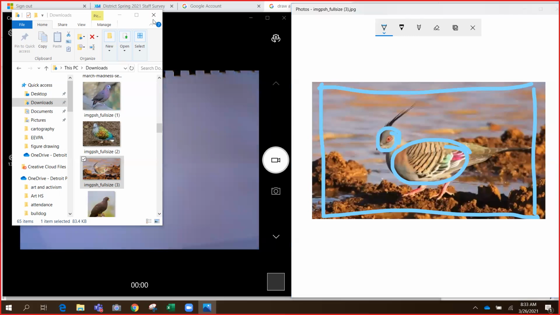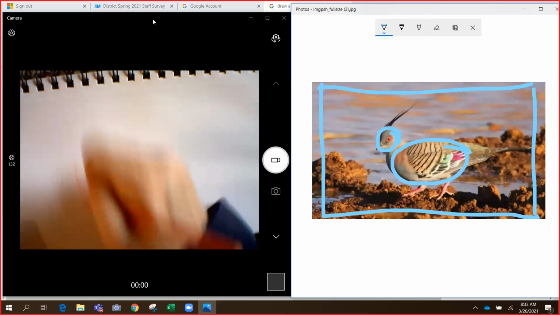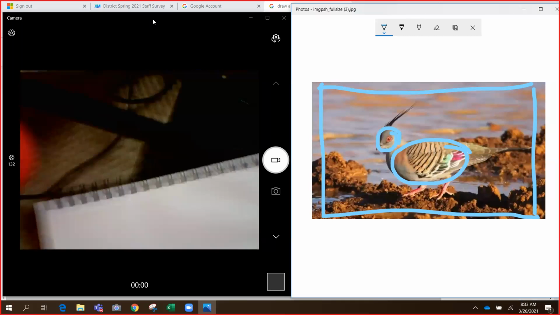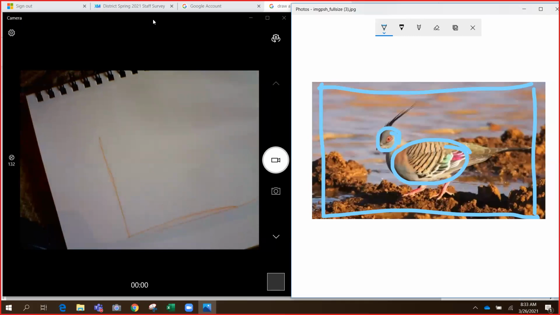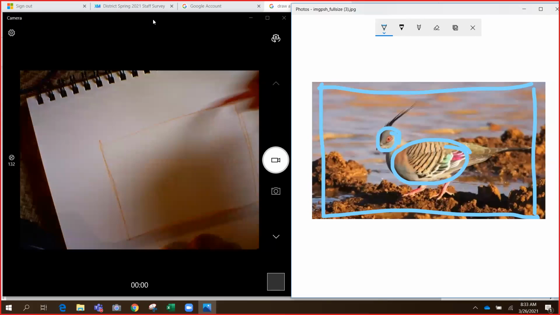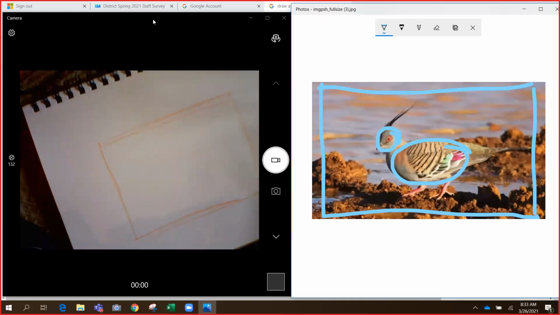So, whoops, let's get rid of that. And I'm just gonna do it with orange right now. I'm just gonna get a rectangle in the middle of my page that looks a lot like my bird sitting over there. So here's my rectangle.